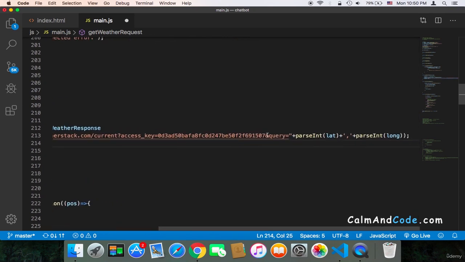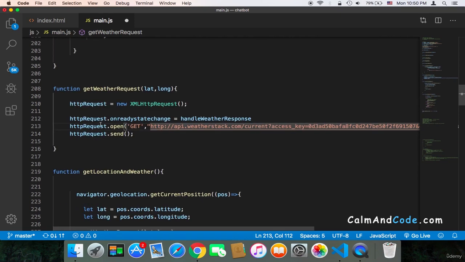And then, this is &query equals to parseInt the latitude, and then plus comma, and then plus parseInt the longitude. And all of that, of course, inside the second parameter of the open function.